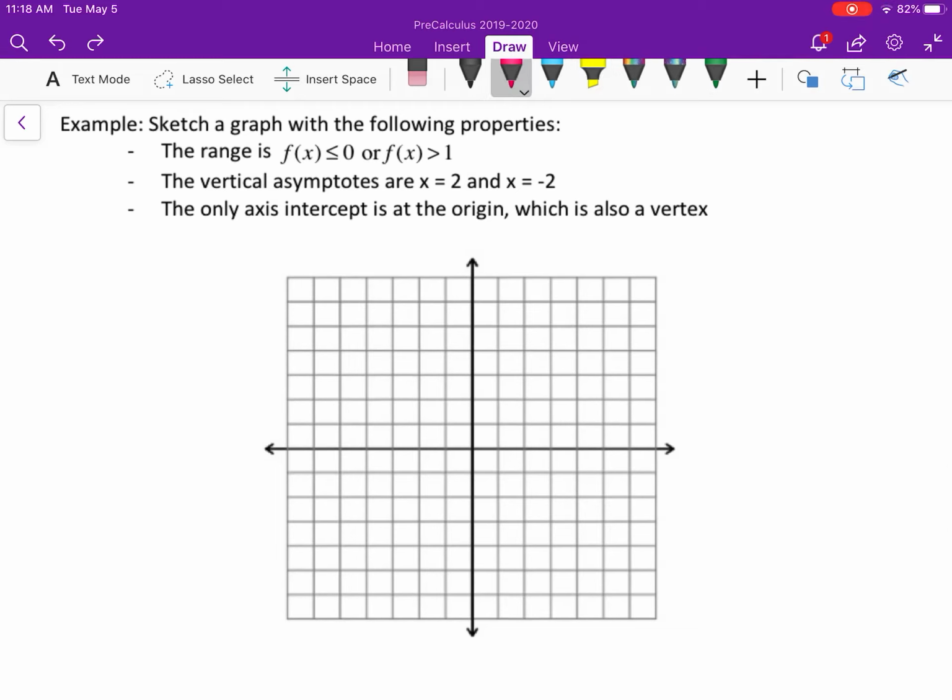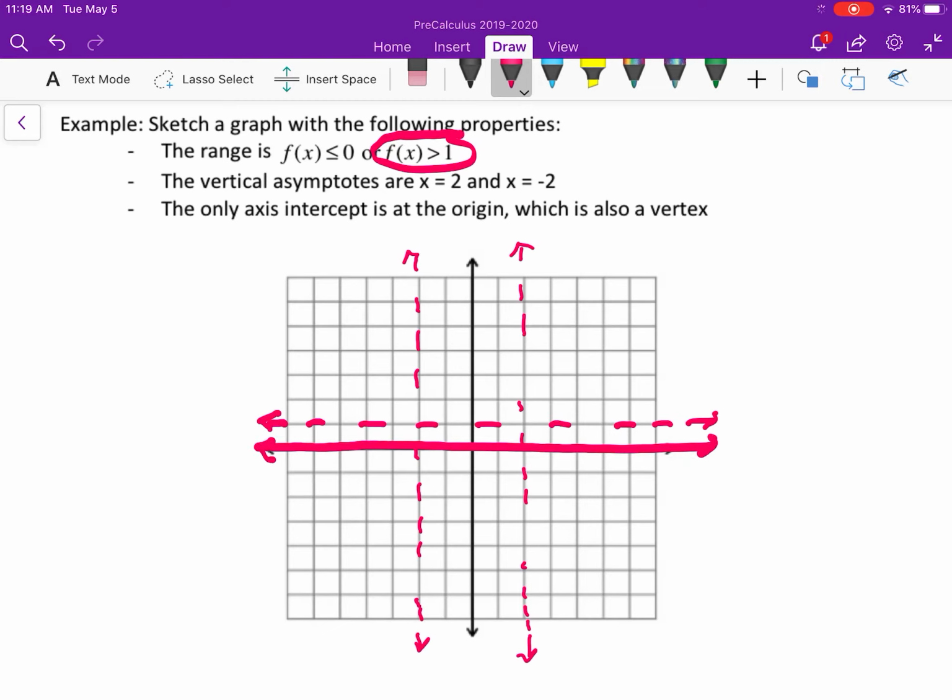We have vertical asymptotes at negative 2 and 2. So we're just going to go ahead and put this in here. Draw those in. And I'm going to leave this because we're not touching this, because it says the range is above that, not equal to, so just above it, and then we are below 0. So this I'm going to actually put in like that, because this is this part. We are less than or equal to 0.